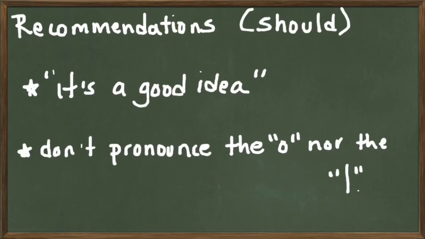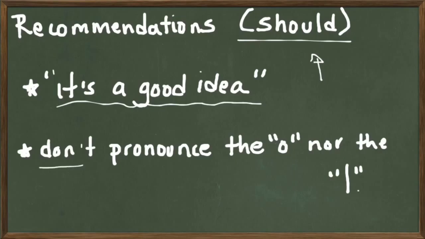Now, giving recommendations, we're going to be using the auxiliary should. Don't forget that the expression should means it's a good idea. And also, when you say the word should, don't pronounce the L. If we remove this and remove this, the result is should, the sound, the U and the D. Because sometimes people say it with the L, and that is not correct. Make sure you do not say the L.